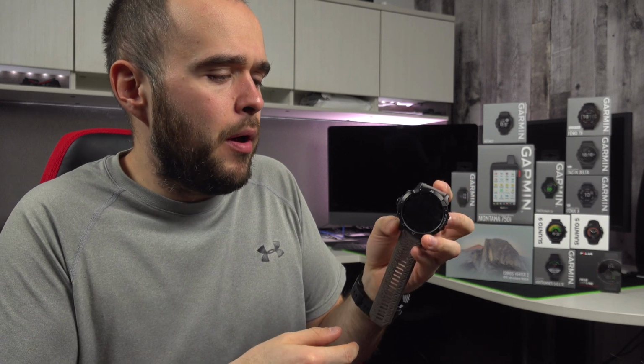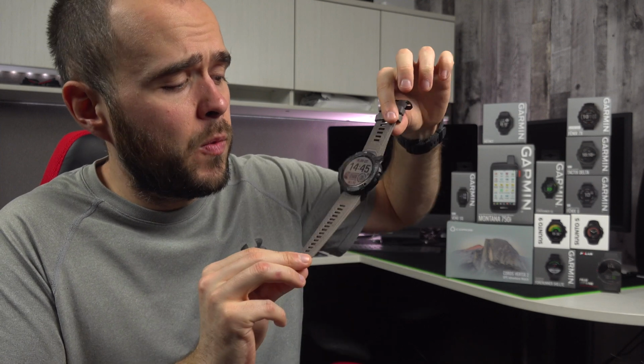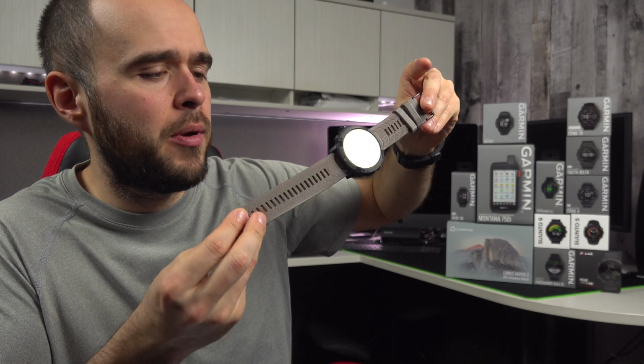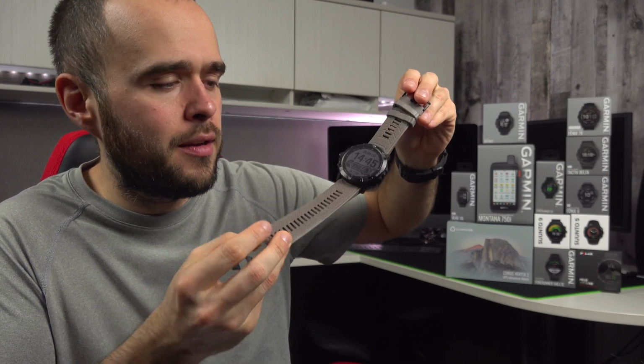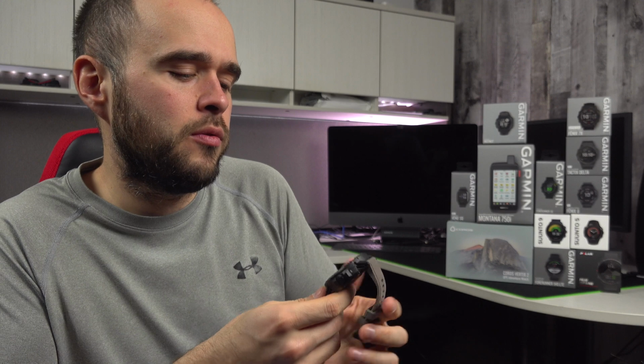And now about the color, you have the choice between this one, which is a dark gray, I would say, and there's also a lighter model. About the wristband, you have 6 choices of color. This one, the dark gray, comes with that one, which I think is not that great looking. I don't like that color. The other one comes with the orange one, and you have some choices on the Coros website if you want to order one more for your watch. Yeah, that's the only choice you have to configure your own watch.